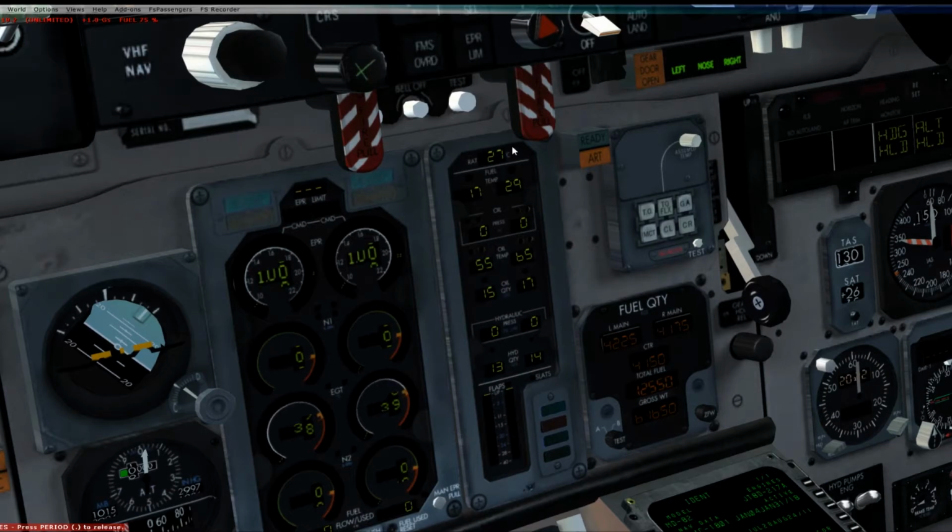Now we test the fuel quantity indicator. Push the zero fuel weight knob. Pay attention on clicking it in the center position when the cursor hand does not have the plus minus sign, and read the zero fuel weight. All right, so that's this down here. All you need to remember is this is in kilograms, and I don't need to explain to you guys what zero fuel weight is, gross weight, you know what all this. All this stuff right here is in kilograms. Just remember that. Push the test button and verify that the left, right, and center tank displays shows the proper amount that you have loaded. And we did all that down here. Okay.